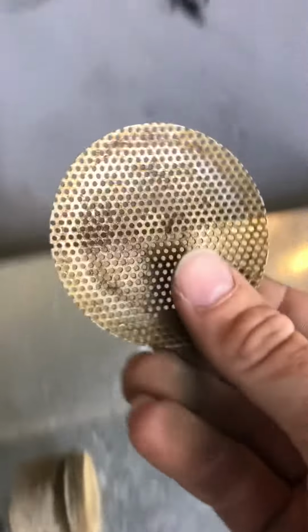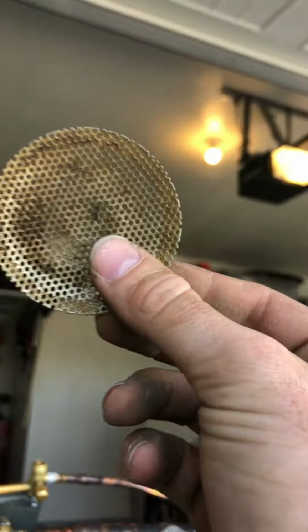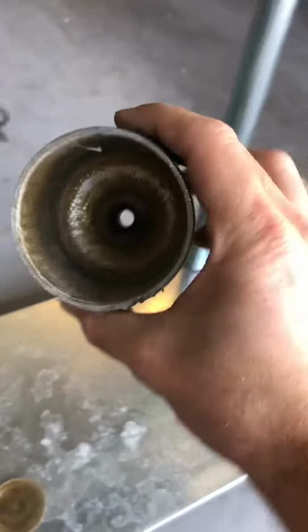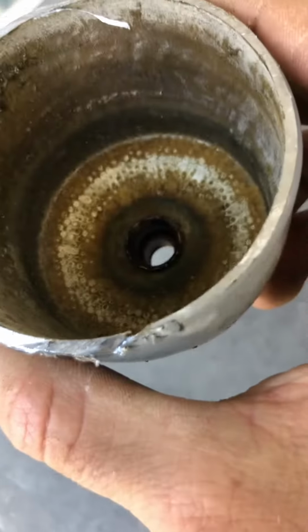Here's the screen. Not too bad. You can see right through it. And where's the other end of the shell?